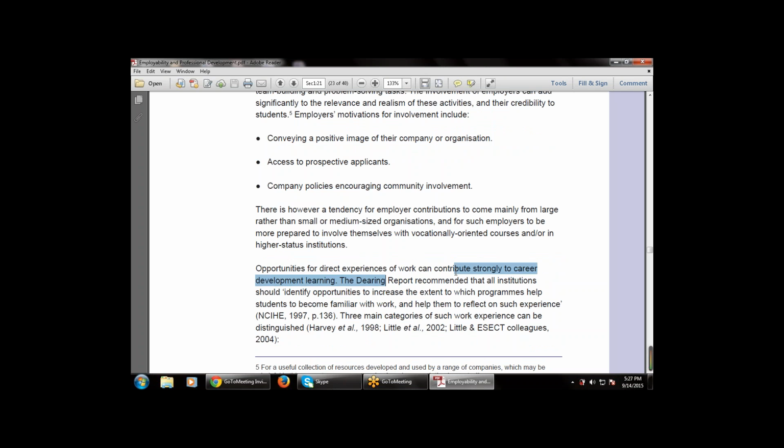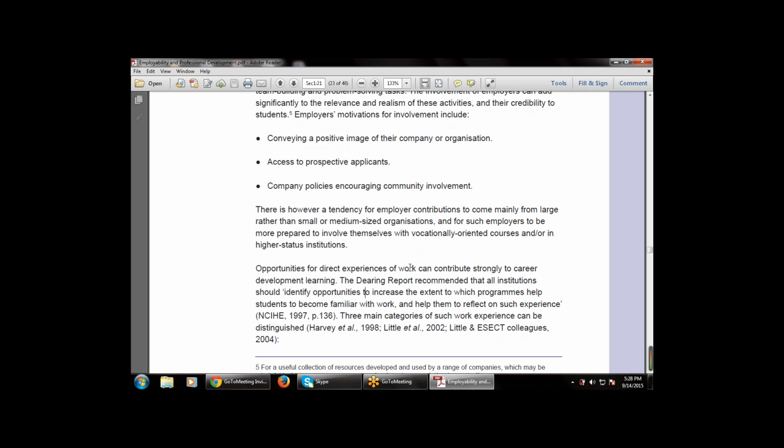The Dearing report recommends that all institutions should identify the opportunities to increase the extent to which the program helps the student to become familiar with the work, and to reflect on such experience.